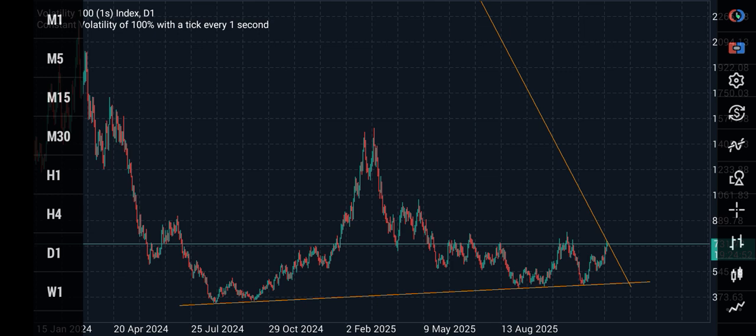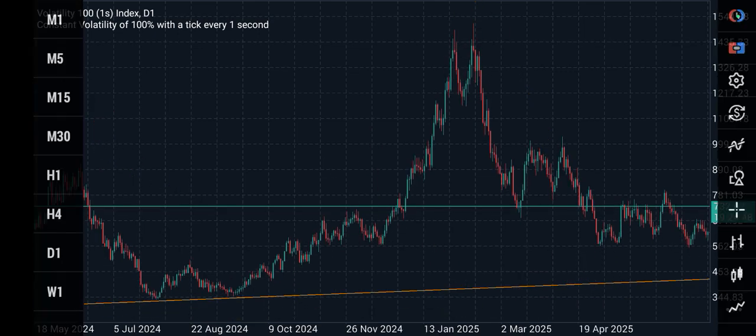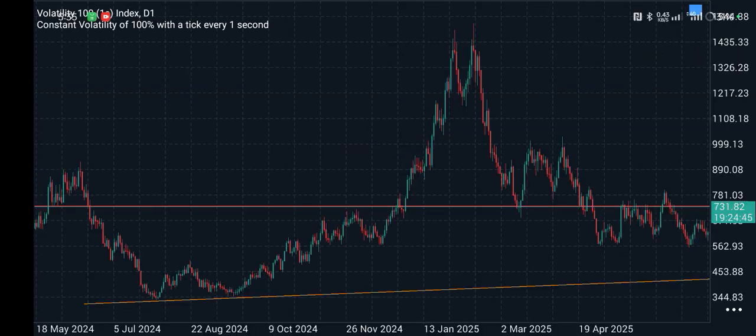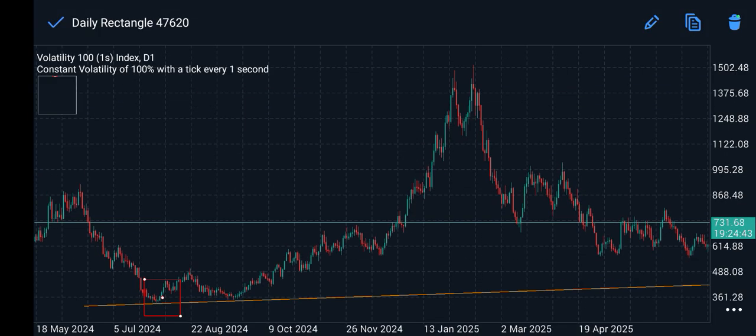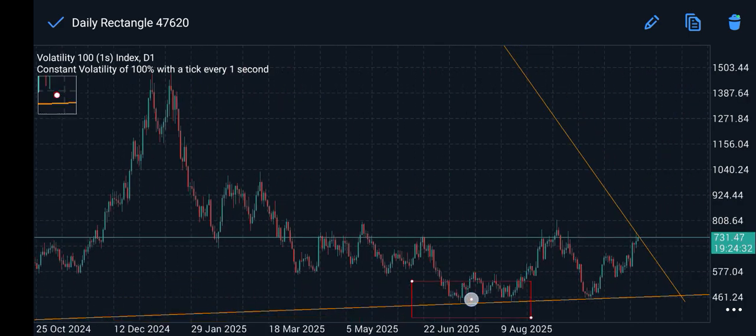So now you can see, okay, let me zoom. You can see one here. You see the first touch here. You can see another touch here again. At this particular point, you've seen one here. You've seen the other touch here. Then let's go back again. You see third touch here. You see the fourth one here.